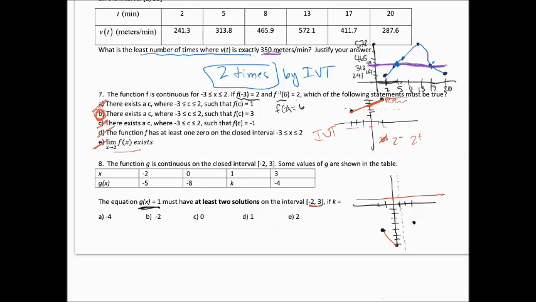But we're looking at this whole interval, so that means I can connect the point here, and I need to place k. If I place k down here, does that mean I have to cross that top red line to connect these points? No. If I place k right here? No. What if I place k right on the line? Well, then it would only touch the line once. It won't go through that line twice.